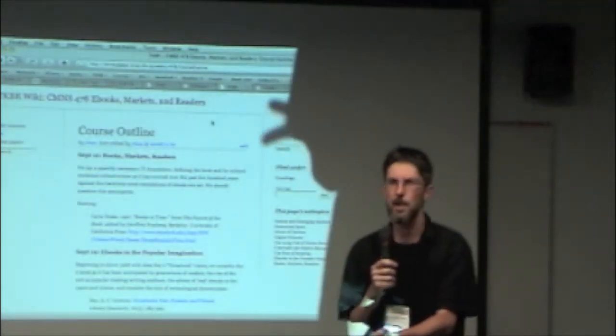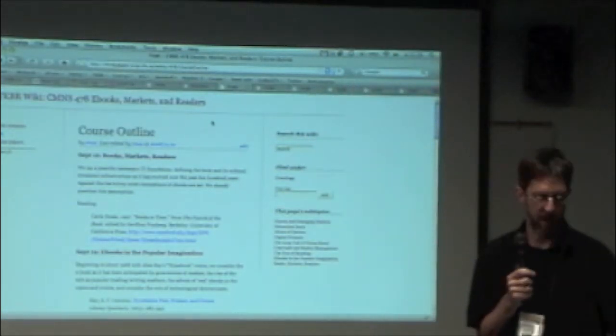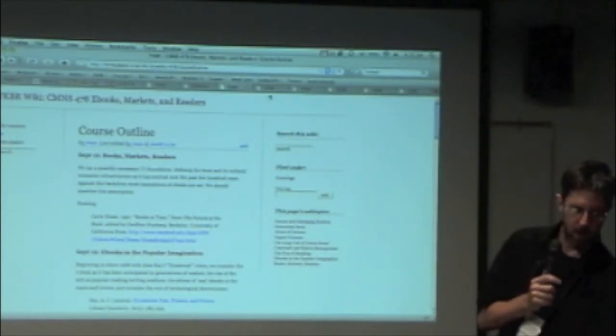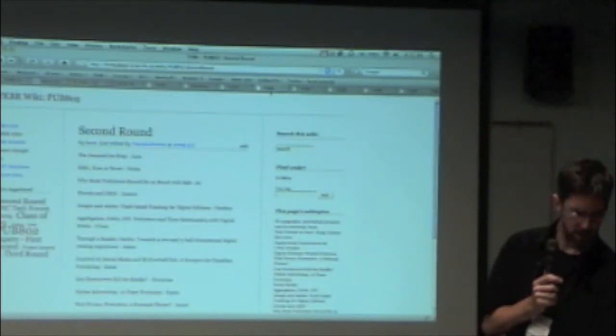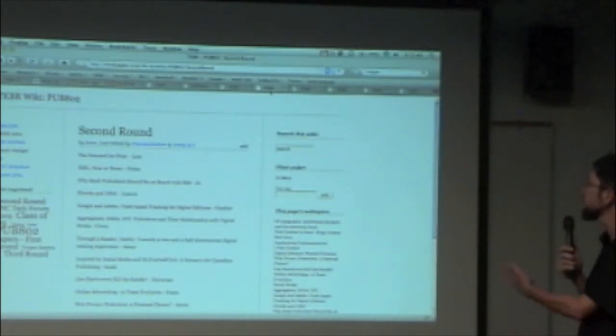And I thought, wait a minute, why don't I just use the wiki for this, because it's way quicker than building web pages, because it's a little content management system. And then it's like, well, why don't I pour everything in here? And eventually you get to the point where, well, why don't the students do all their work in here as well? So what I've got here is the second round of term papers from my grad seminar this year.